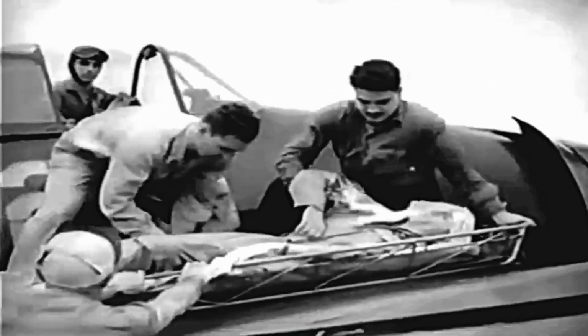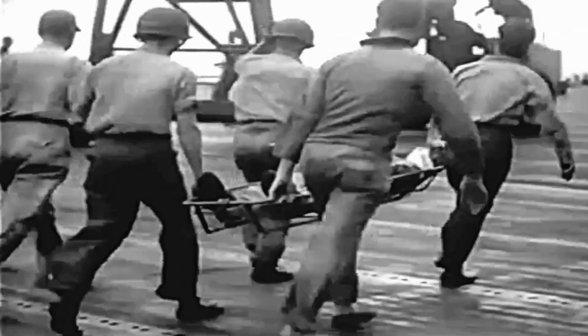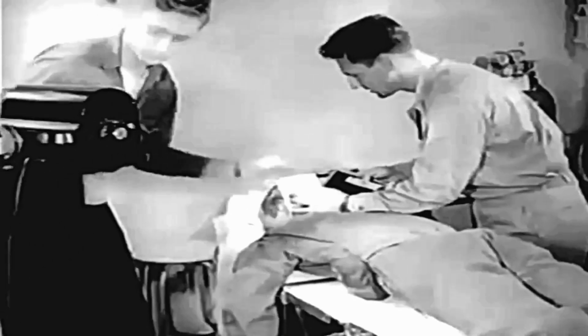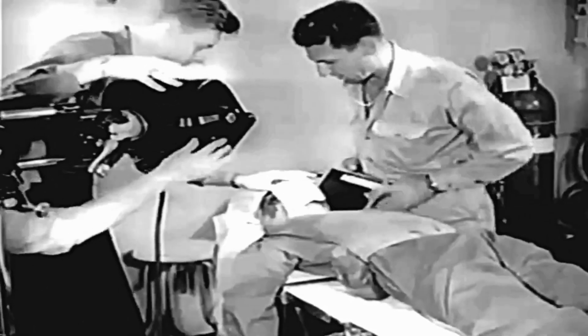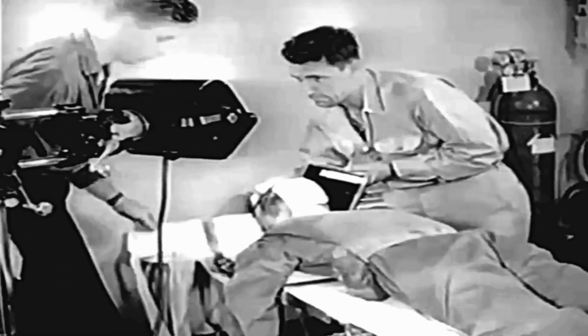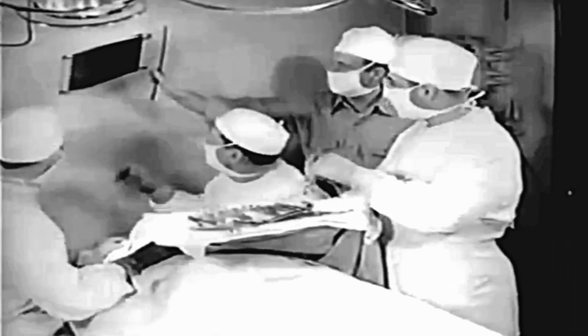Advanced techniques for waging war called for improved facilities for treating the men injured in this new kind of warfare. The employment of the machines of modern war necessitated not only a drastic change in the strategy of warfare, but required streamlined methods for saving the lives of the fighting men who fell victim to this high-speed 20th century type of battle. In a large percentage of cases, the saving of these lives depended directly on quick treatment of the wounds. In the U.S. Navy, ships waging war against the enemy anywhere in the Pacific had to be prepared to deal efficiently with the most difficult cases.